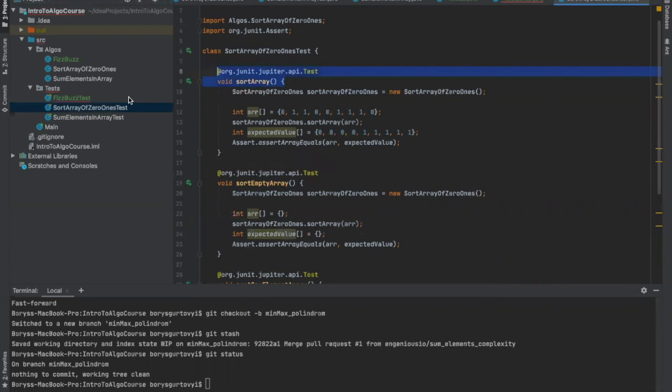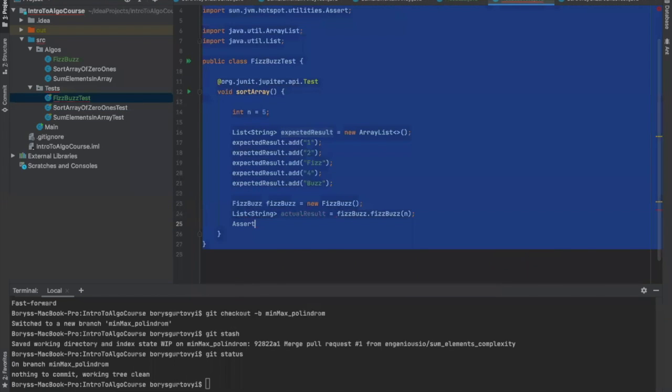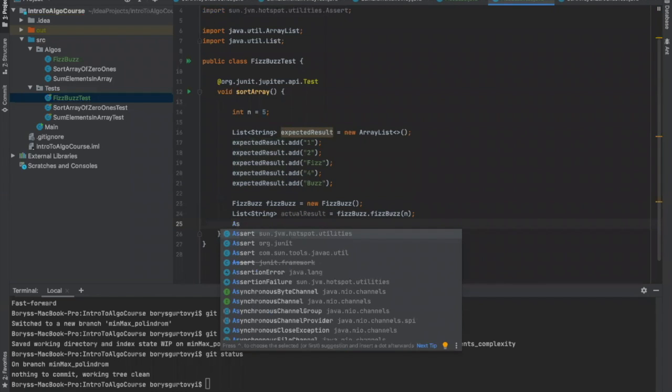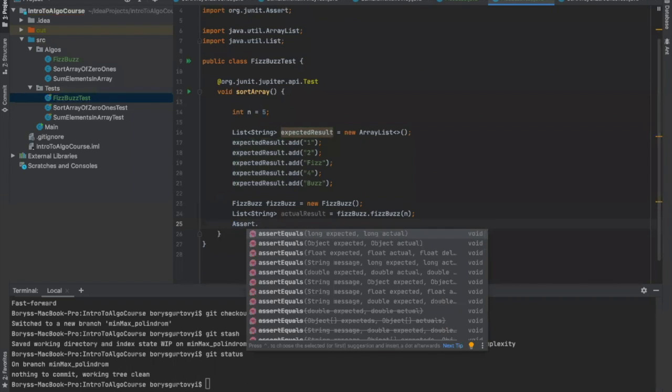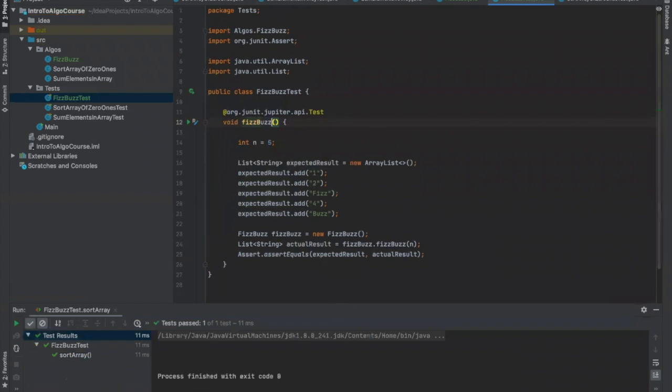How do we usually write assertion? Assert array. Yes, that's what I want to do. Oh, this one. So I want to assert equals that expected result equals actual result. Nice. This should be right. Just let's name it not sort array, but FizzBuzz 5.